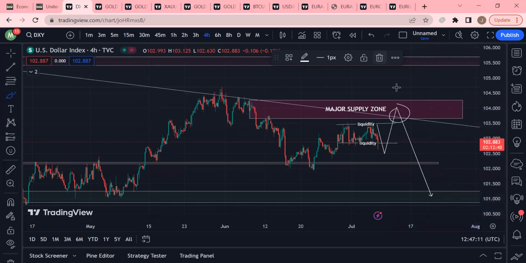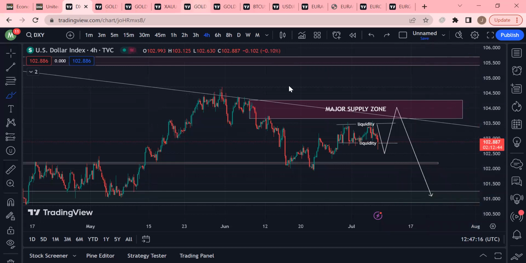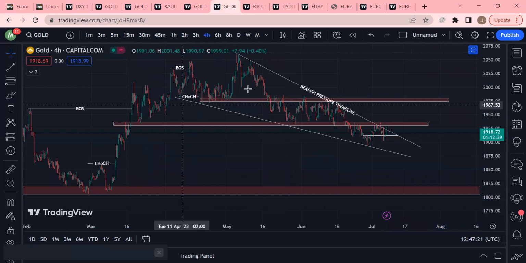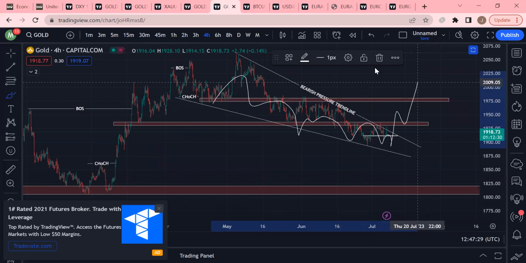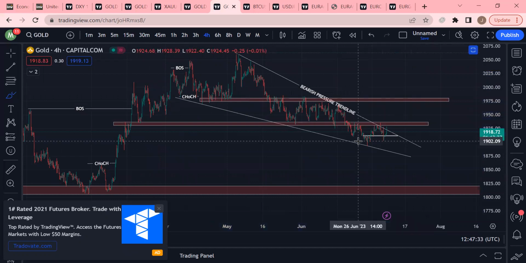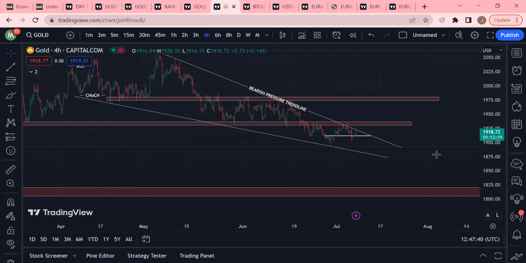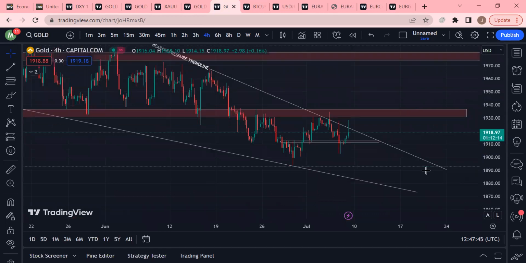So if that's what we have, let's transfer this to gold. Let me open a gold chart. From what I'm seeing, we are on this descending falling wedge, which is a bullish continuation pattern. From what the dollar is doing right now, it has just told me what it wants to do. If I go to gold and expand, I love the hourly time frame. I love waiting for my hourly structures to form. Gold is just giving us a complete direction using the dollar.